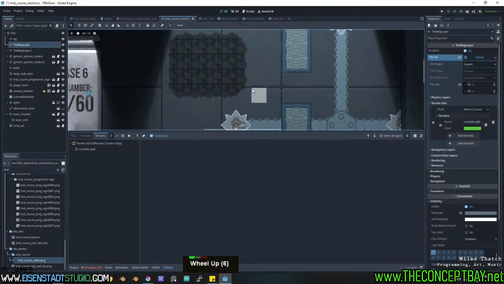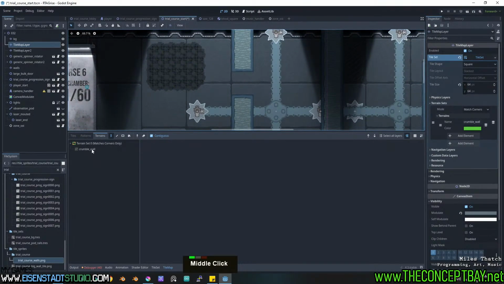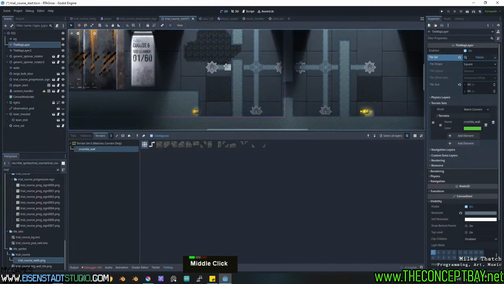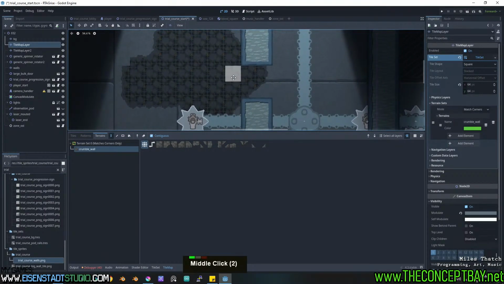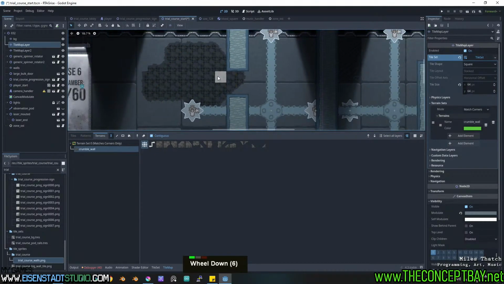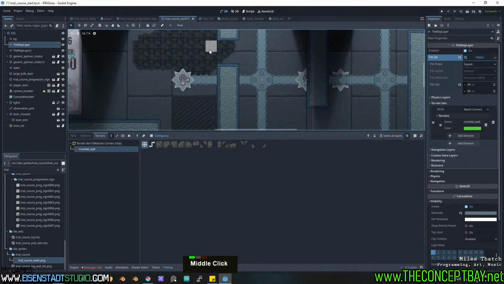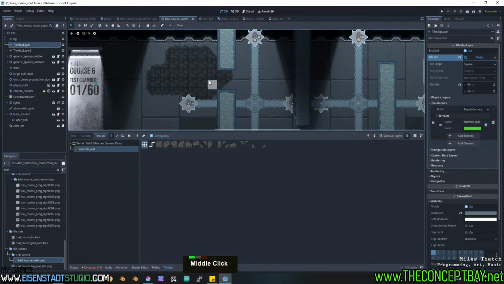Now that does match the background, but it doesn't look all that great. Might have something to do with the fact that it's a 64 by 64 pixel tile.